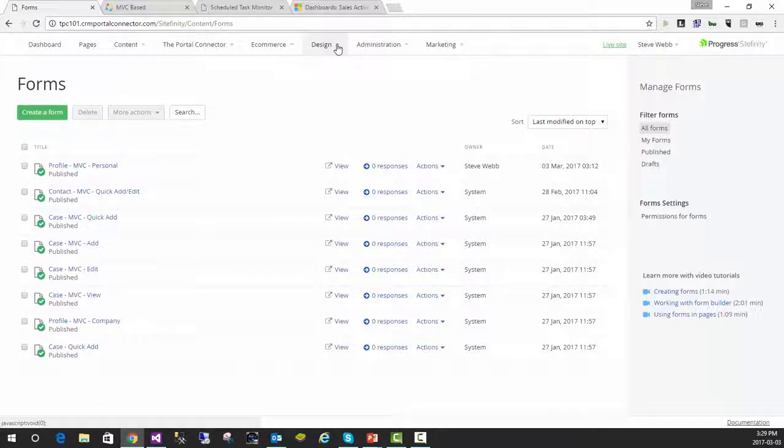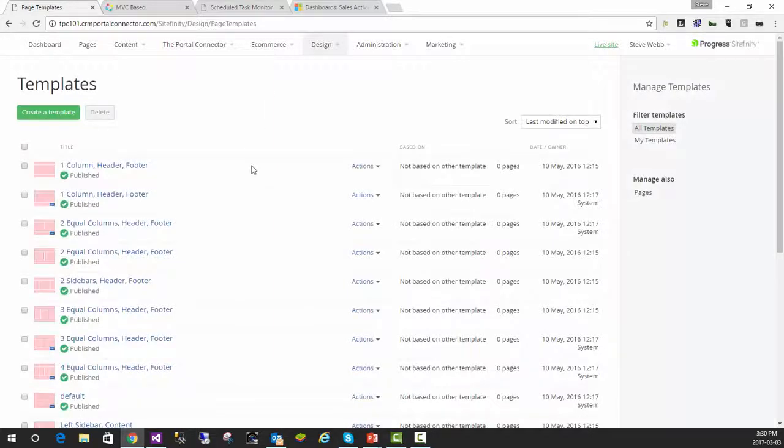So to create a template, you would go under Design, and you can see page templates and also widget templates. For a majority of the widgets within the portal connector or Sitefinity, they have customizable widget templates, so you can go in there and customize the HTML to be specific to your needs, again delivering that exceptional customer experience to whatever your standards may be. For this section, we're going to talk a little bit about page templates, so let's jump into there.